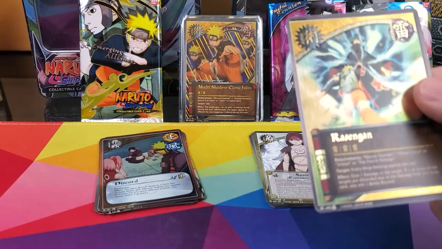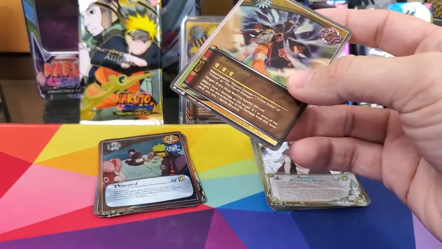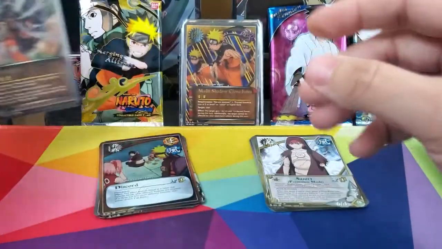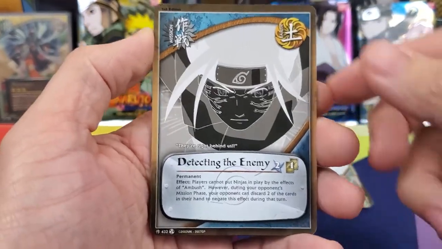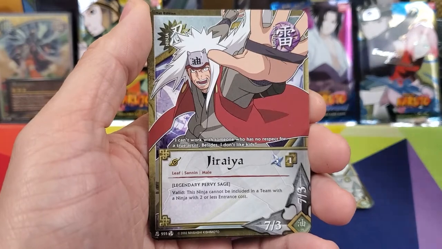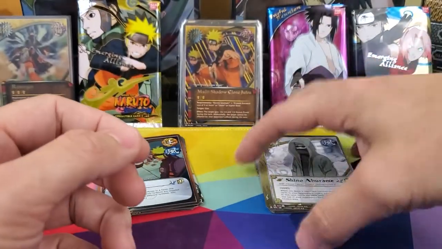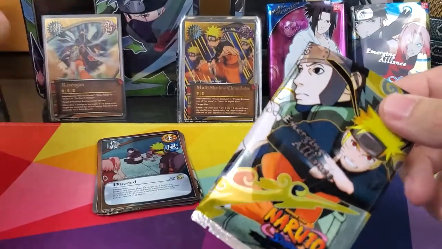I'm going to throw this into a soft sleeve, just for a little bit of protection. And I'll set this off to the side and continue with the pack. Very nice. So we did get a super rare. Rest of the pack is Detecting the Enemy, Jirobo, Jiraiya, Fulfilling the Quota, and the rare is Shino Aburame. Three packs left. Hopefully we can get another super rare.